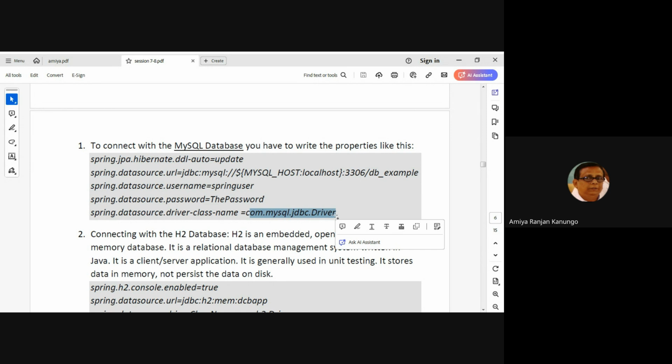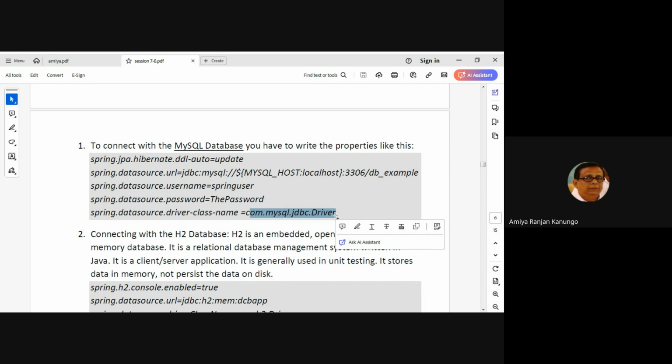So the MySQL database software is identified by the driver name com.mysql.jdbc.Driver. This specific name pattern is followed to represent the MySQL database software. Similarly, if we are using Oracle, it has its own name.